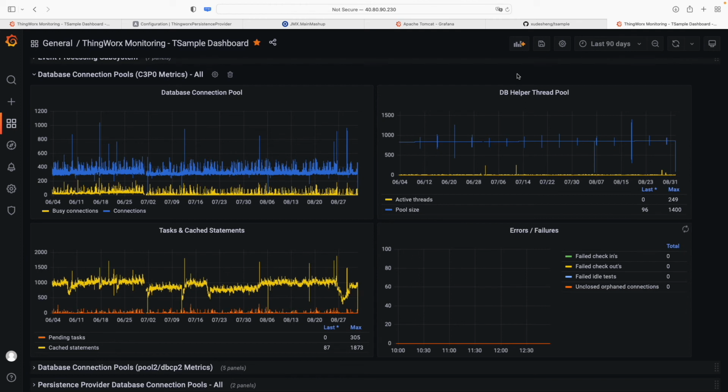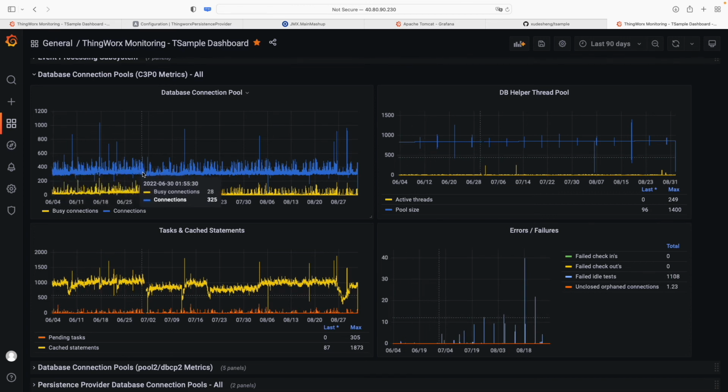And that's also why it looks so fuzzy, because we do have a lot of data points in here. But you can see here, and this was exactly the point I was going for, you've got this standard normal operation baseline, but you do see these spikes that pop up every once in a while that are quite high. This one goes up to 920 connections to the database, and you can see down here there are failed tests to the database as well. So we do know that there are some issues here.